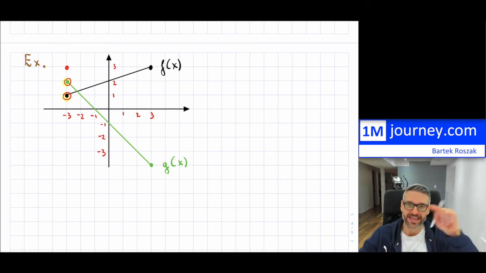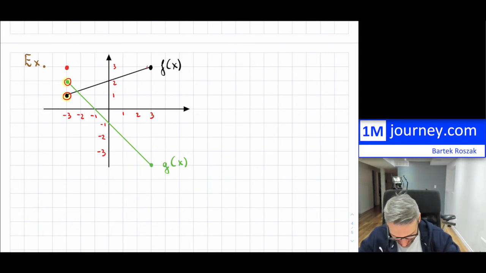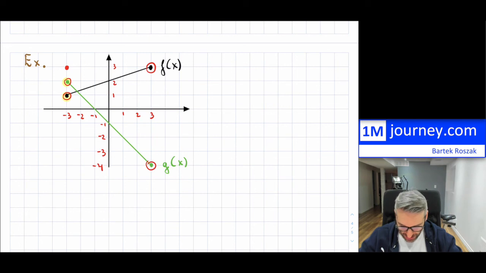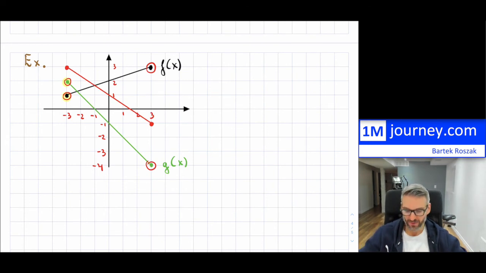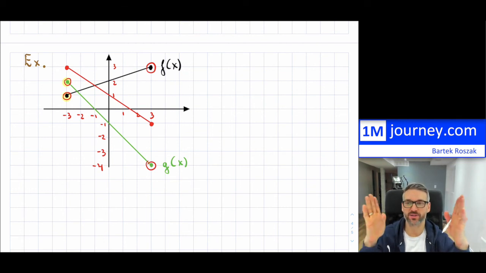So I'm going to take the end points. So for instance, I can take this, that's a 3, and this looks like it's a -4. So if I added them up together, so 3, -4, this would have been right here. And now notice I can draw the line right through, and that would have been kind of the addition of the two lines. Okay, now the domain is restricted between -3 and 3, and that's what we would have had.